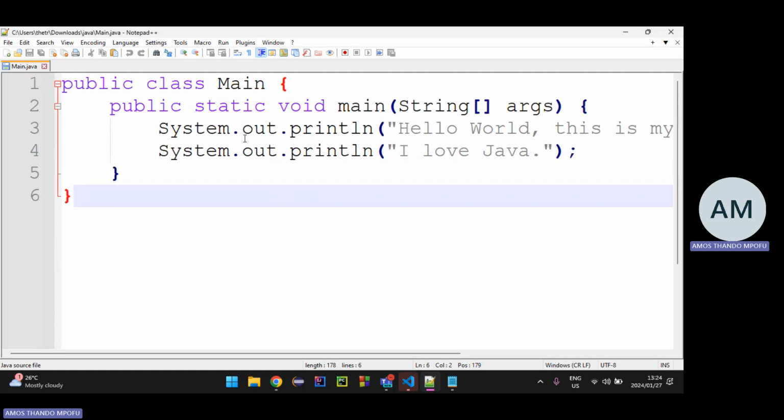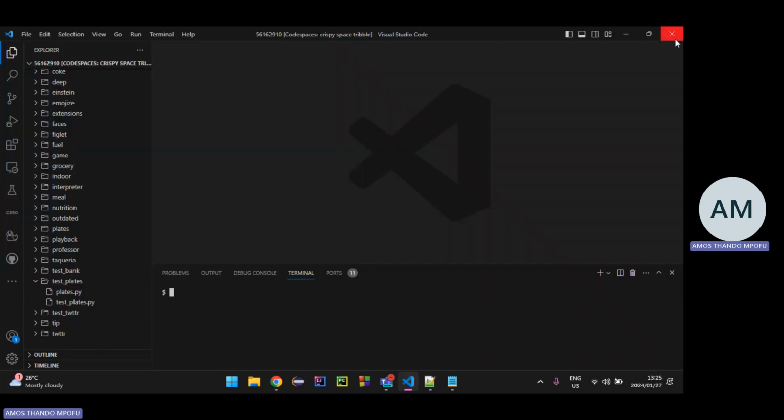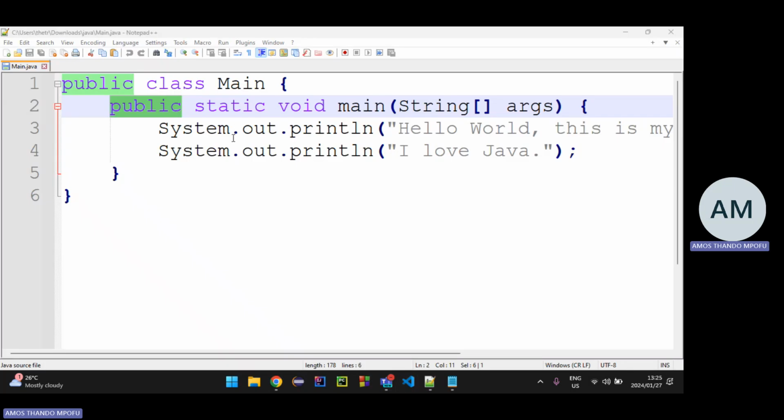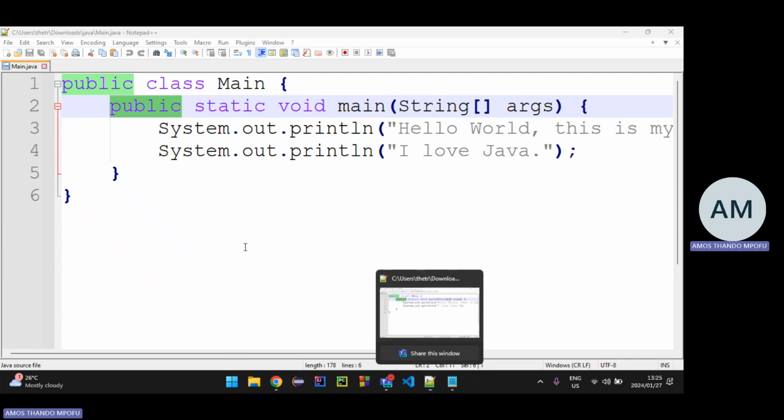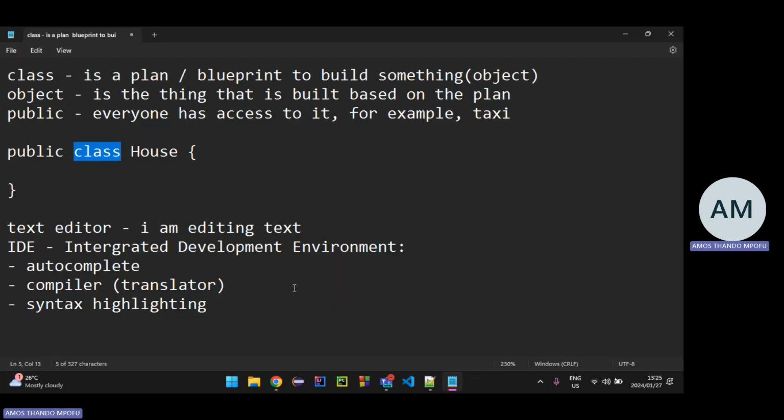So as I was saying, the syntax highlighting. You see that blue there, it means this is a reserved Java keyword. It's part of the language. This is what I came up with, this is mine, this is what I own. This is owned by Java or by the developers of Java. It comes with Java. So it highlights that so that you are aware of what is reserved and what's not reserved. So it has syntax highlighting, we have all of these things, and also autocomplete. So an IDE is quite useful.